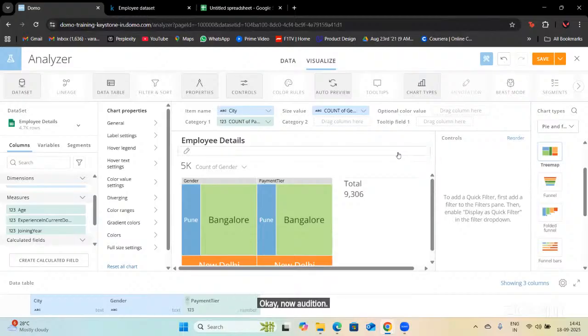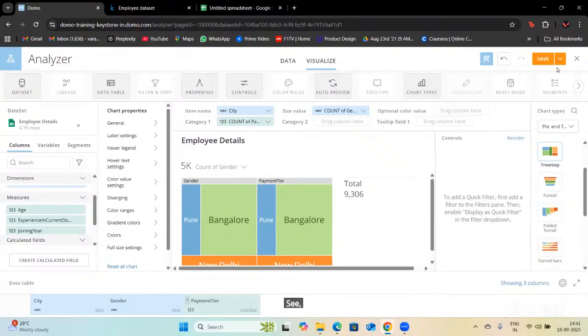This is a tree map. So if category one is blank and I put it into category two, it will not show. But vice versa, it will show. It is showing correct.